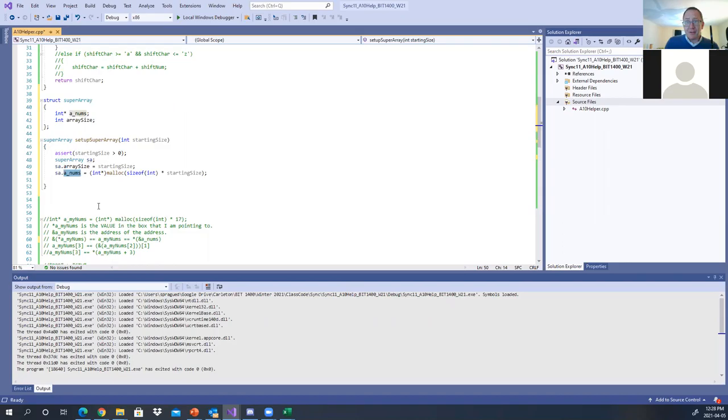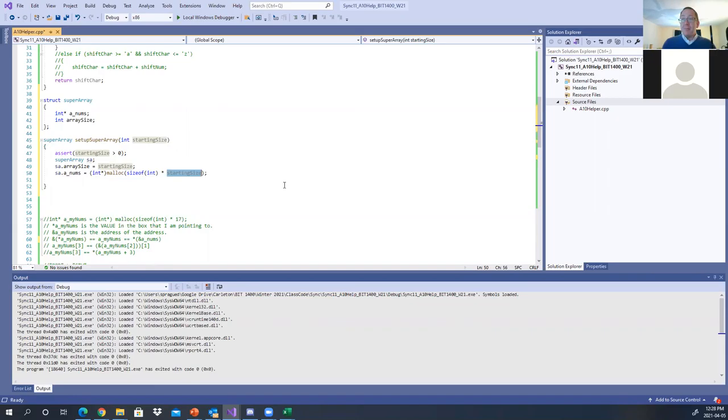The computer is going to go, no, I'm not giving you 4 gigs. Go away. You can ask for ridiculously large arrays if you wanted to. In fact, if I put a negative value, like a -1 for starting size, the array that you're asking for is massive, and bad things will happen, right? So I don't want to go through that. I can even just make sure my starting size is a reasonable amount as well. But I want to check to see if this worked.